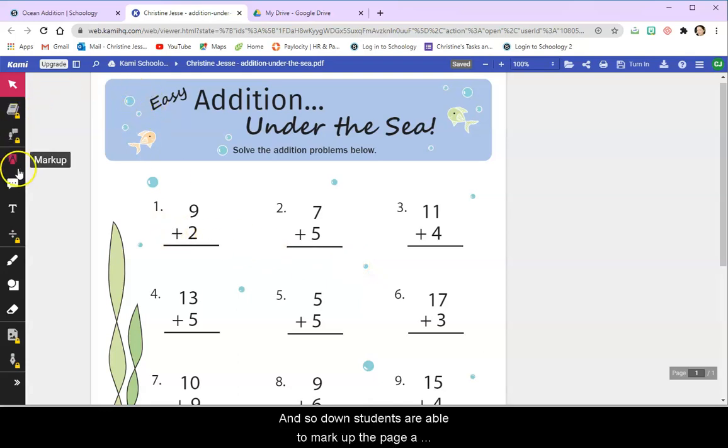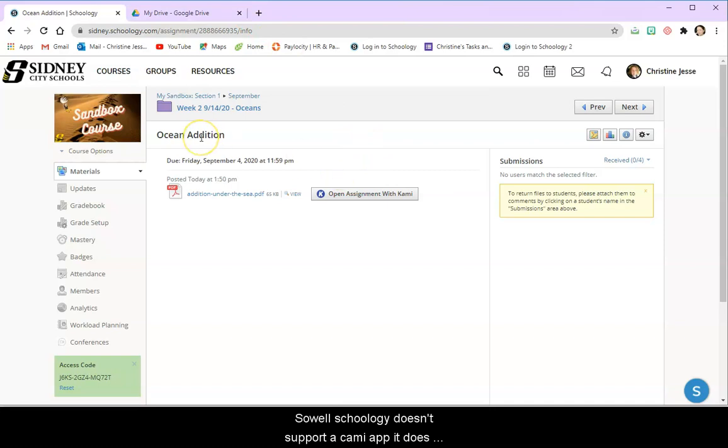Now students are able to mark up the page, add text, add a comment, draw, add shapes, and erase, just like they could on DocHub. They'll also be able to turn it in directly from here. So while Schoology doesn't support a Kami app, it does support the use of Kami within it.